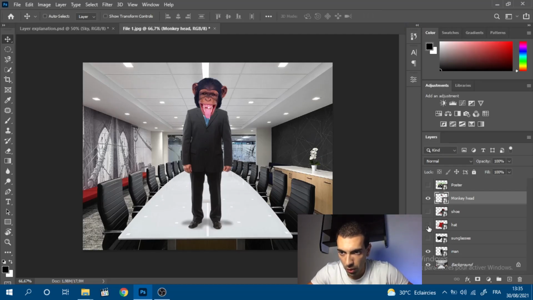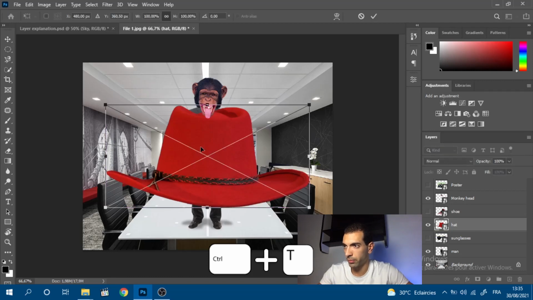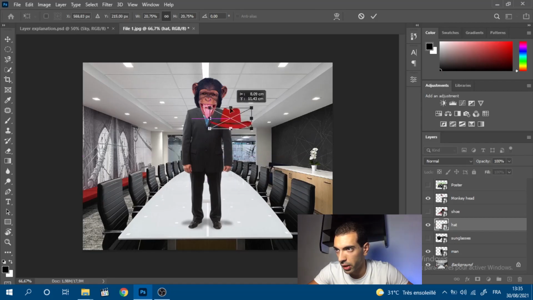Next thing we need to work on, the hat. Here's the hat, Control T, and make it small just like this. But we can see that the hat is behind the monkey head. That's not what we want.